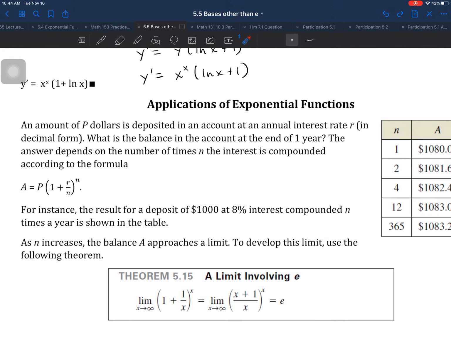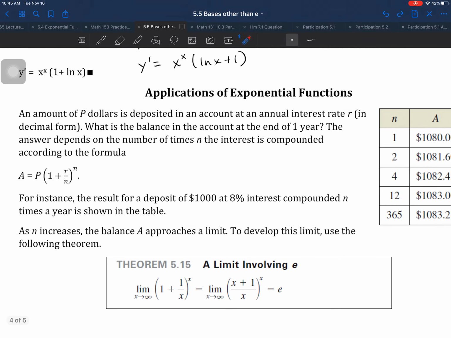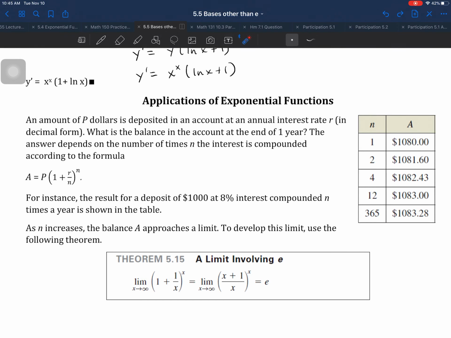And I hope you guys are now able to recognize when this will be easier to use. I hope that you guys are able to mimic this rule later on as well. I expect you guys to become familiar with this rule and be able to apply it. In some cases, there are examples in the homework where I encourage you guys to do that.